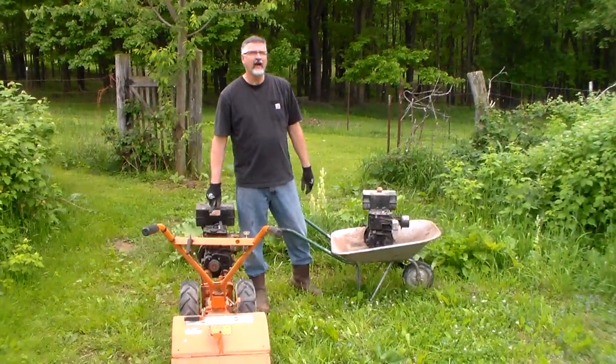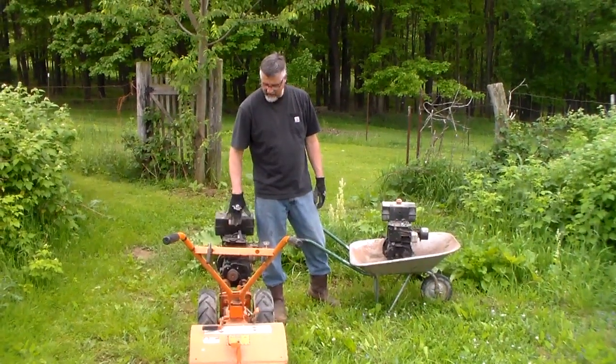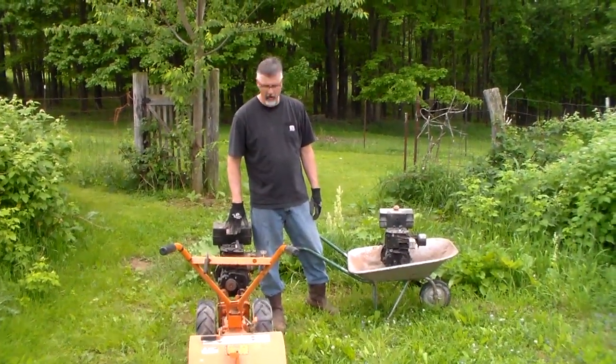This engine here, the new ones are kind of expensive, but I was at a flea market and a guy had this for $20, so I bought it.